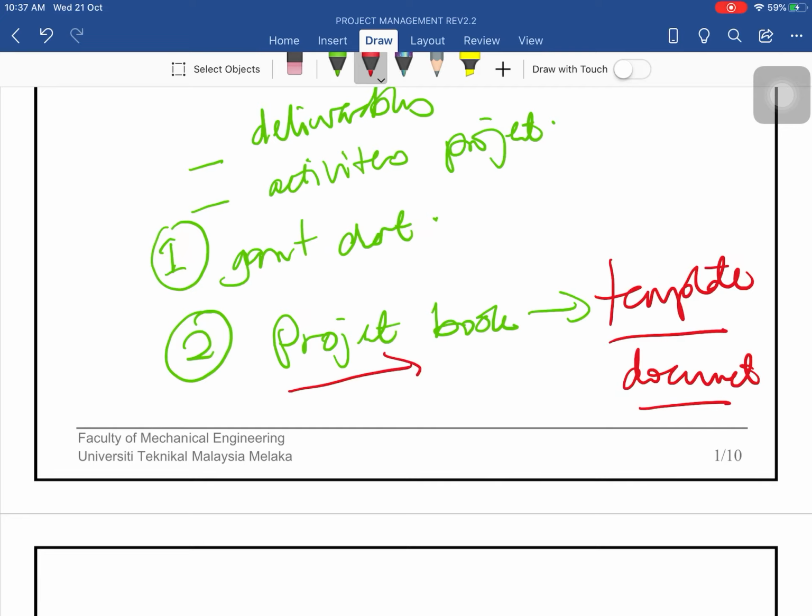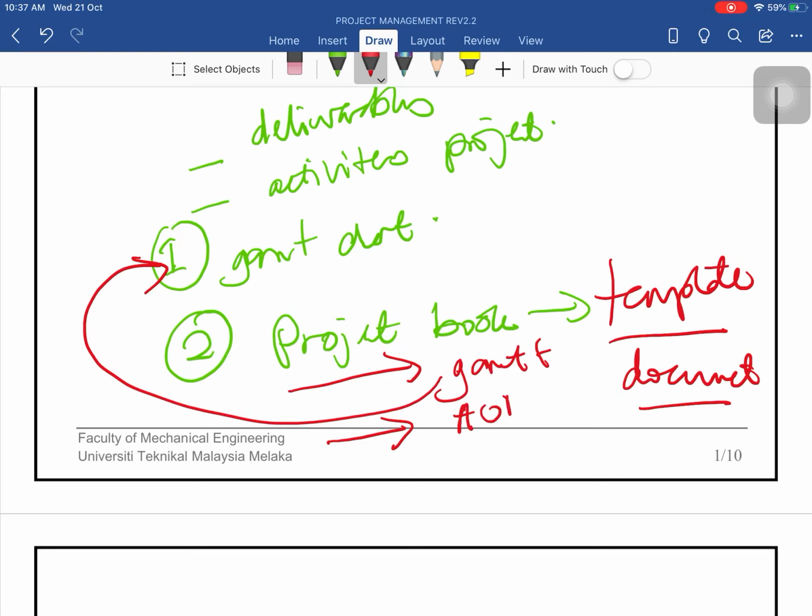In the project book, there's an element of Gantt chart, which is from this. And also there's an element for AON, which also can be derived from this. It is how interrelated.